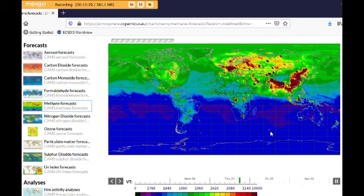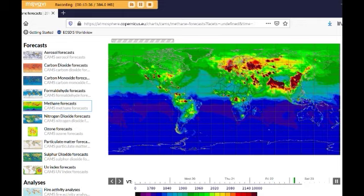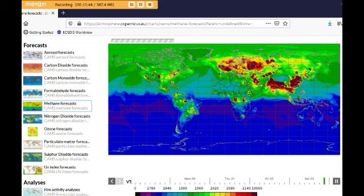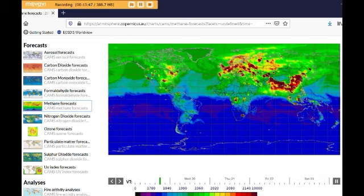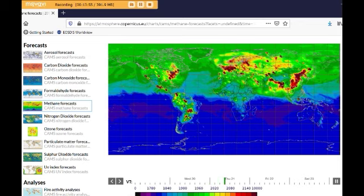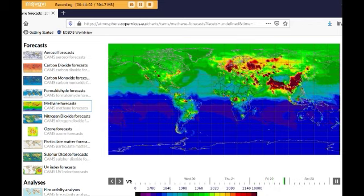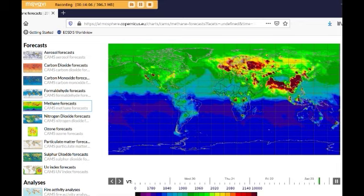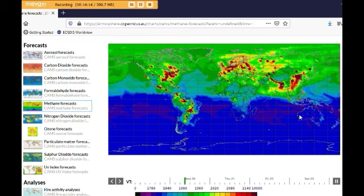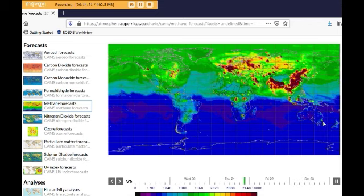Look at this little area releasing. Isn't that strange? I don't think there's anything there. So it's just another thing, whenever they change something, it makes one thing easier and another thing not quite so easy to see. We can see high releases over here in New Zealand and around the coastlines of Australia. They've still got fires burning. Look at that, bursting up there. That's where the fires are burning.